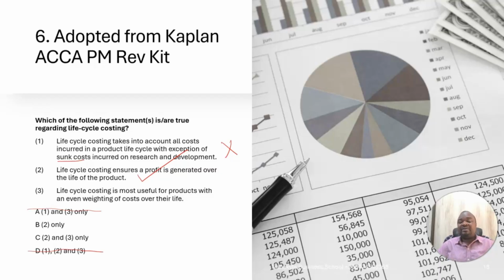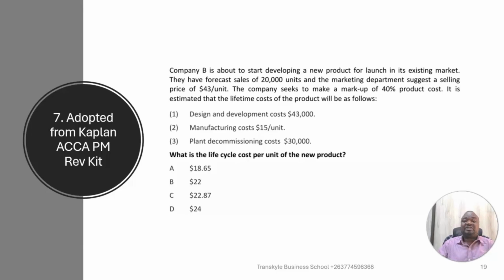The cost might be 1 million in year 1, in stage 1, and then 300,000 in stage 2, and something like that. But regardless of the fact that they are of different levels or sizes, they would be spread out when we calculate the cost per unit. So this one is incorrect. So you can see that the answer should be B. This is the last question, ladies and gentlemen. You might pause the video and start the question on your own. Okay, let us do it together.